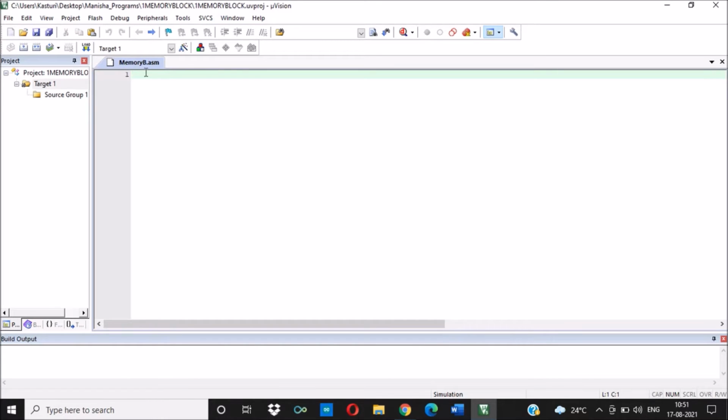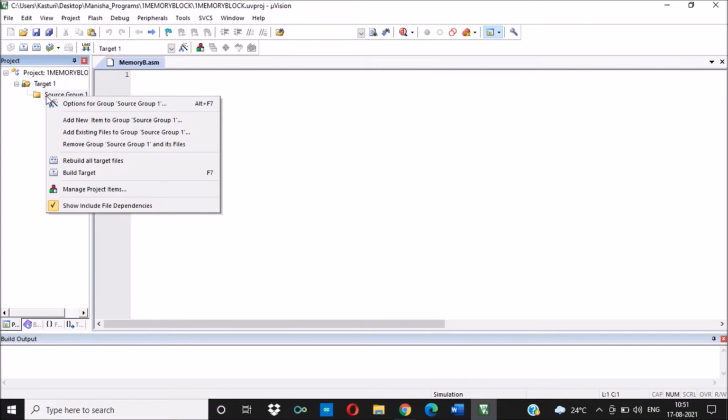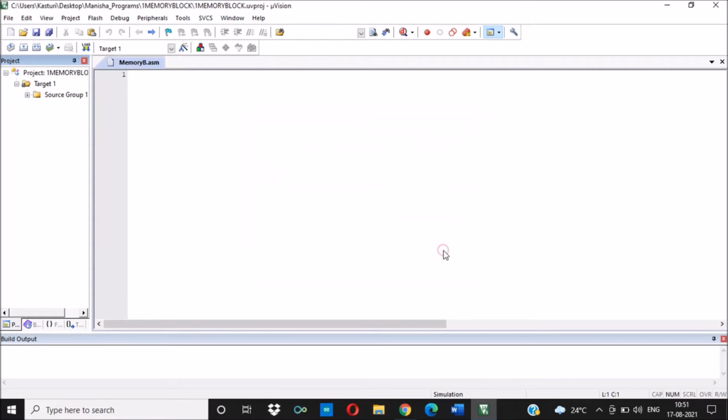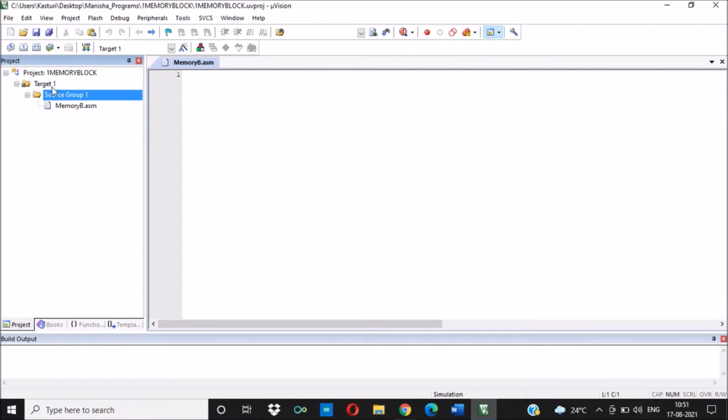Now this ASM file we should include in the source group. For that, right click on this source group and click on Add Existing File to Group. Select this .asm file, click on Add, click on Close. So the .asm file is now included in this particular source group.